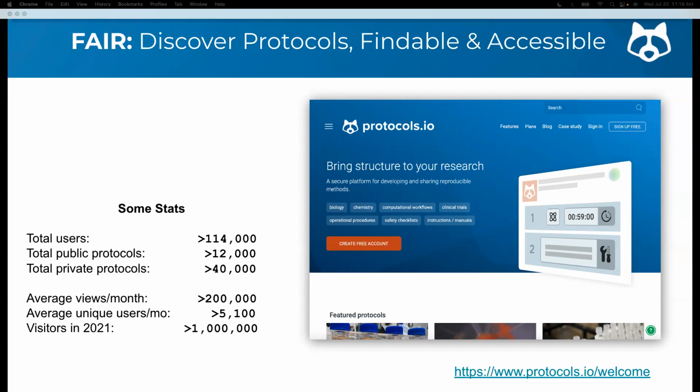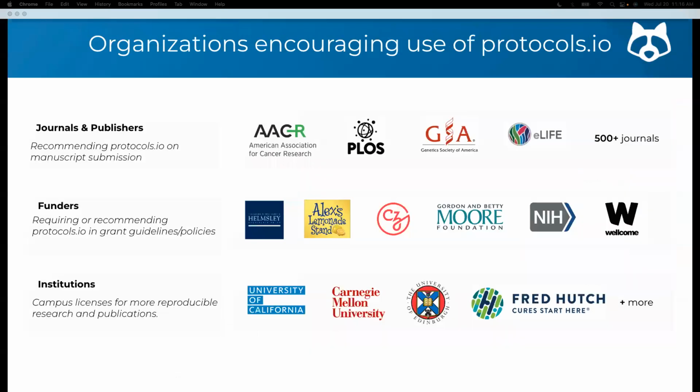Last year, our protocols had over 1 million readers. Several organizations, including scientific journals, funding agencies, and educational and research institutions, support and promote the use of protocols.io.